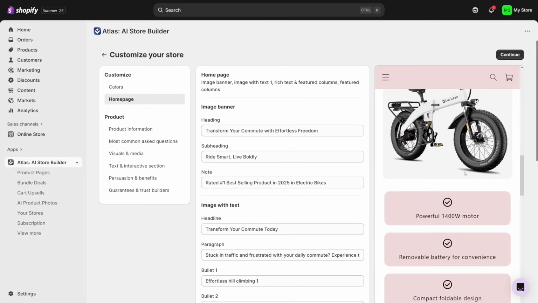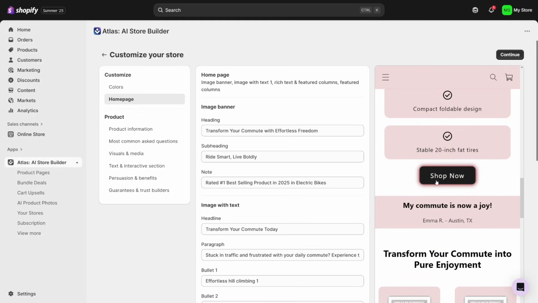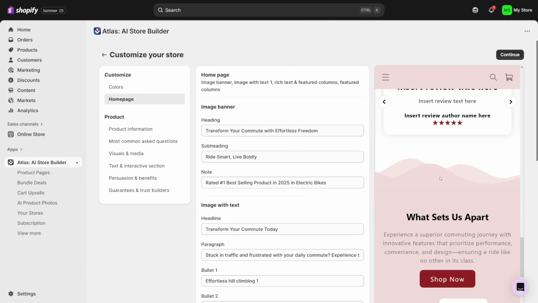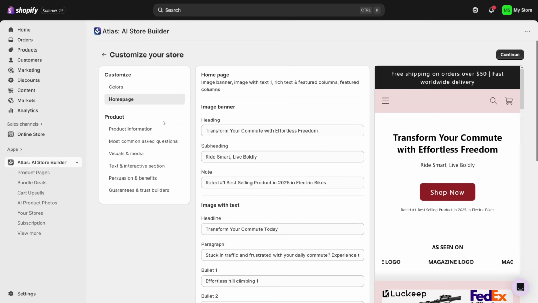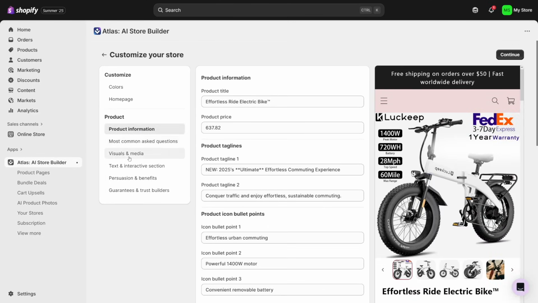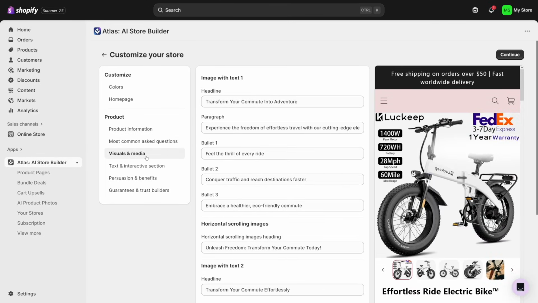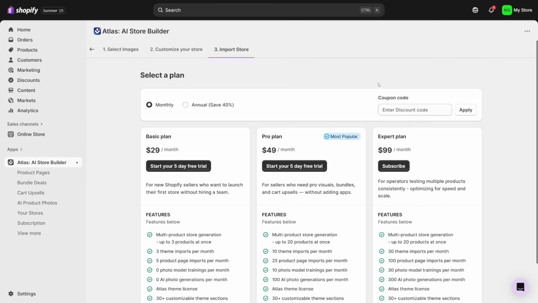You need people to have a place where they can just see that item, only that one item, and then they can just deal with something that is called impulse buy, because all the info is here. All they need is here, all right? If they just scroll now, click on shop now, well, the next option is just to put in their credit card info or PayPal or whatever you use. Now, there's a lot of product info here. There's a lot of visuals and media. You can just go and change whatever, you know? It's really, really good.